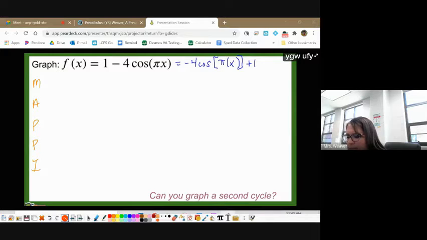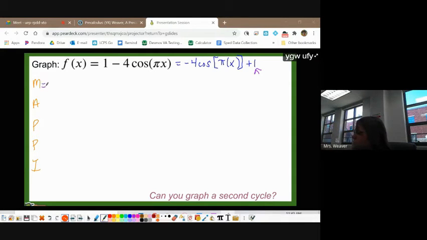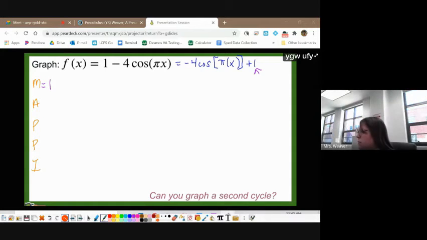The first thing I need is my midline. So let me check. Zachary, I gotta make sure you're here. Yes, Zachary's here. Zachary, where's my midline in this graph? Where's my midline gonna be? Midline is our D value. Okay, it's our constant that's outside of the equation. That's what creates our vertical shift. Nicholas there with the assist, but Zachary was coming. He knew it. Thank you, Zachary. And thank you, all of you guys, for being willing to help. You're right. That constant at the end is our midline. That's our vertical shift, and that's going to give us our starting point. So our graph is going to be centered at +1.